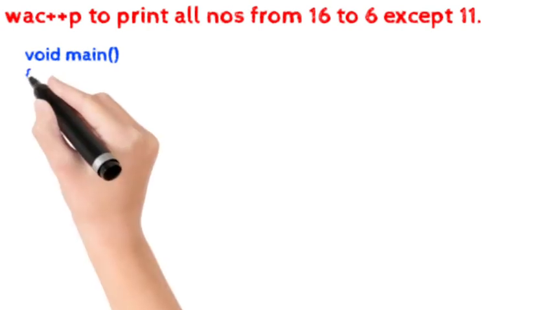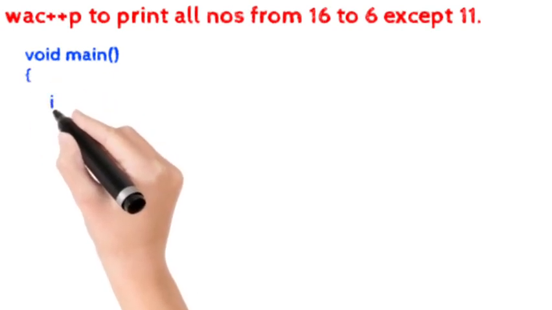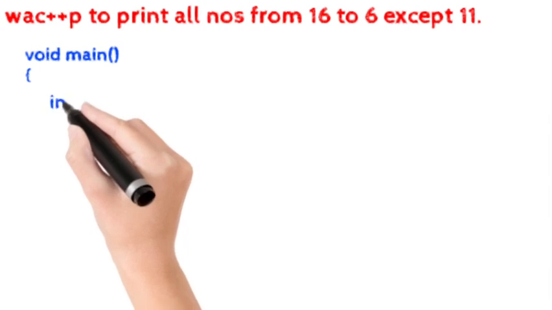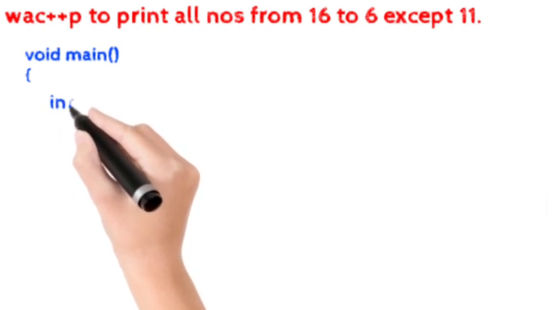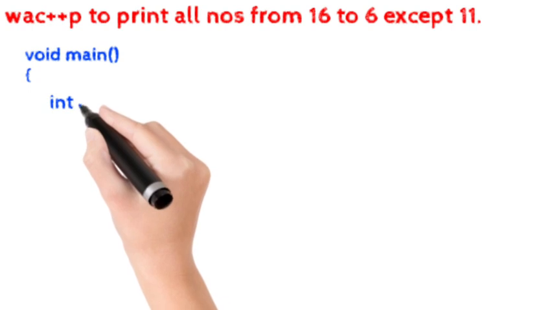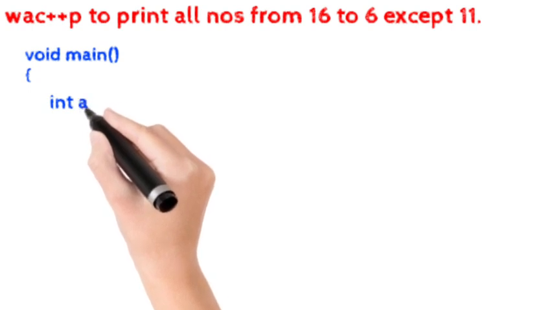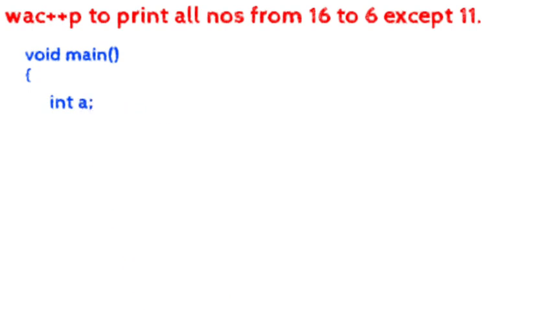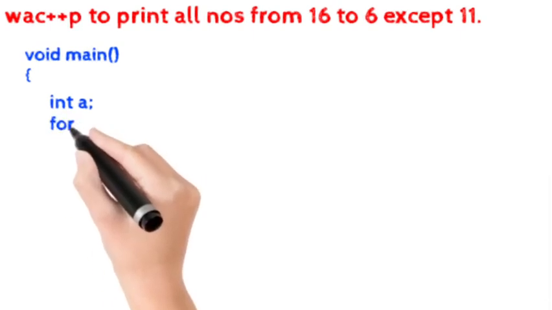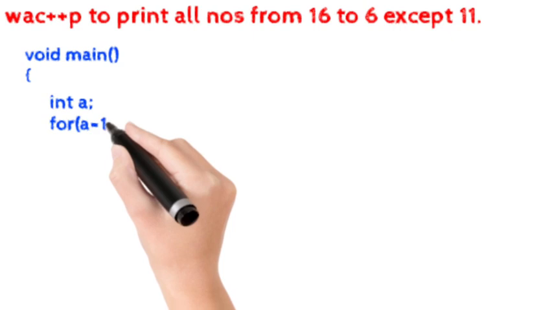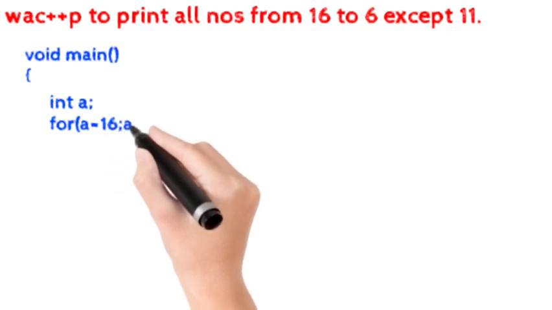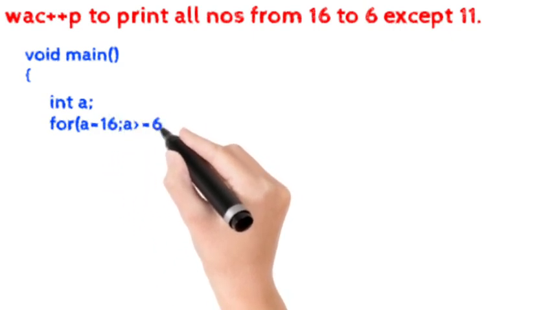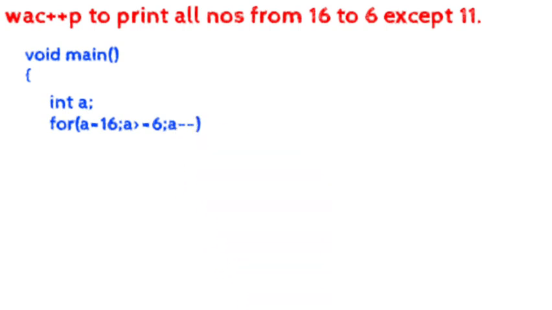So according to this program also we need a single variable, individual variable. In this case I have taken int a. Okay, this is just a variable, so it can be taken as any character, any word, but it should not be a keyword. It should not be a word which is related to C++. Now the loop is started with 16. So a equal to 16 is written in initialization. Then in condition I wrote a greater than equal to 6.